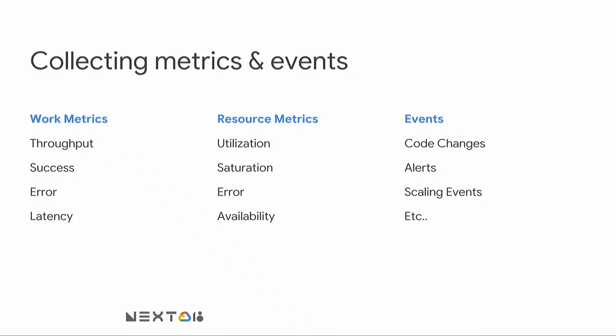Under the hood, though, there's a set of resource metrics. And these are the things that are powering your system under the hood. So they're things like utilization, saturation, errors, and availability. And to put this into context, utilization might be how busy are the chefs, and how big is their backlog of items that they have to prepare. How many pieces of the raw ingredients do they have? Are they out of tuna? Are they out of rice? How much do they have to work with? Customers might not notice these immediately, right? They're not customer impacting metrics, but they very well might be the root cause of issues.